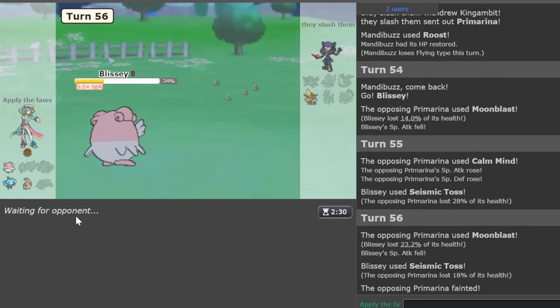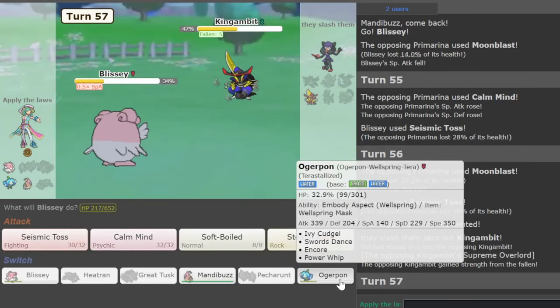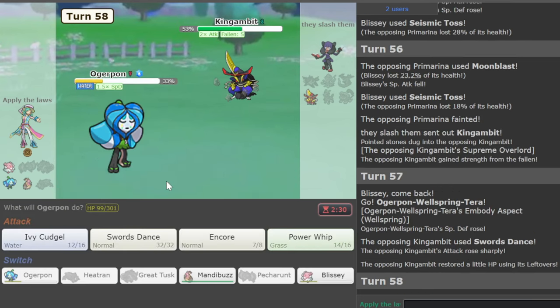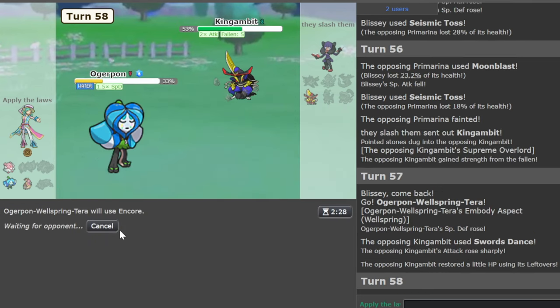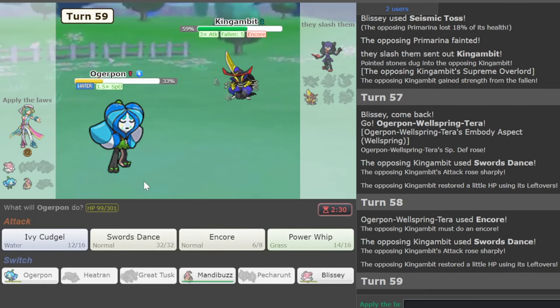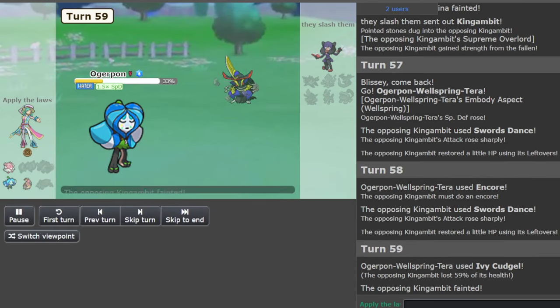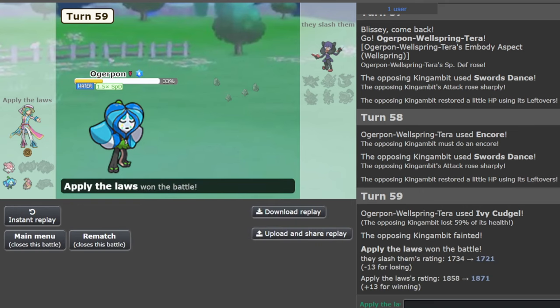He mad threw. Yeah, I always go to Overqwil and Encore. If he goes for the Swords Dance, I Encore. Yeah, I always Encore here. Goes for the Swords Dance, right? Yep, we Encore him into Swords Dance. We Ice Spinner here, and that should be game. Yep, Encore the Gambit. Holy shit, this game was tough though.